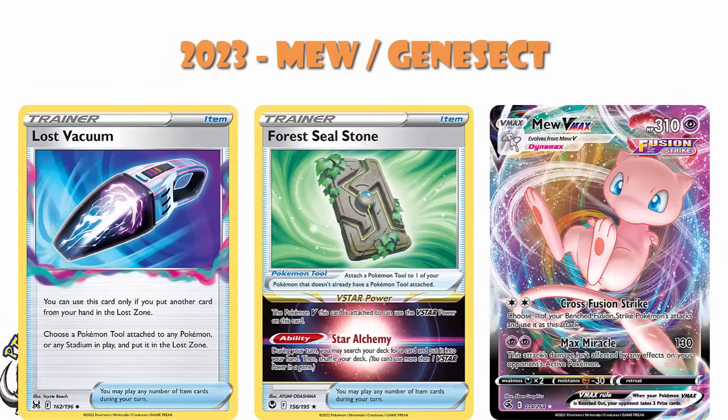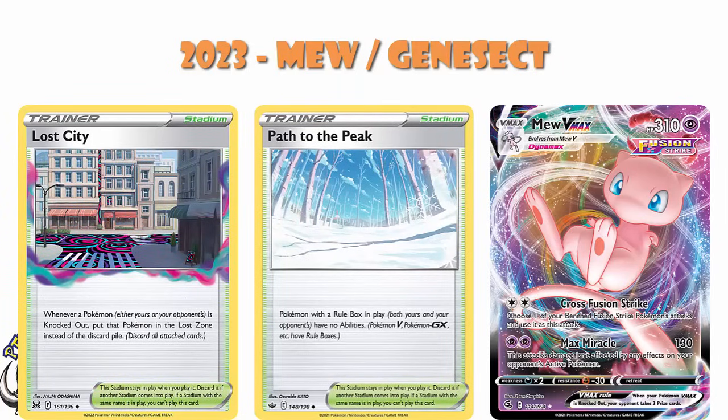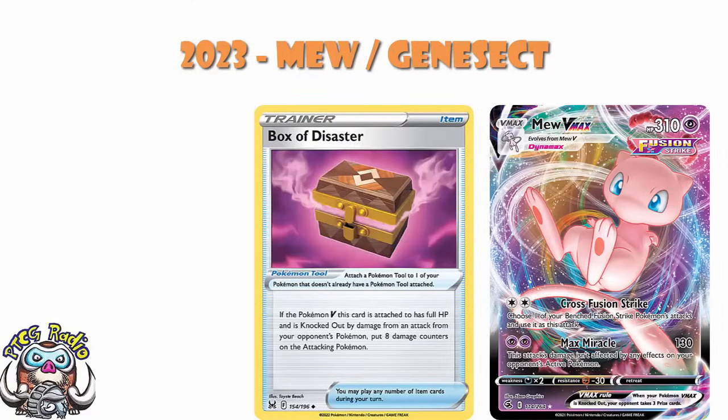Lost Vacuum was an important card for getting rid of stadiums and tools, especially Path to the Peak because of the whole Genesect thing, although you would still play Path to the Peak, just in case. But you also played Lost City, so that when Pokemon got KO'd, they went to the Lost Zone and couldn't be recovered. Very important to get rid of some of your opponent's best Pokemon. And a fun card that Vance played, which was not a staple in every deck, was Box of Disaster. If a Pokemon V is KO'd from having full HP, you put 8 damage counters on the attacking Pokemon, which then makes them much easier to return KO.